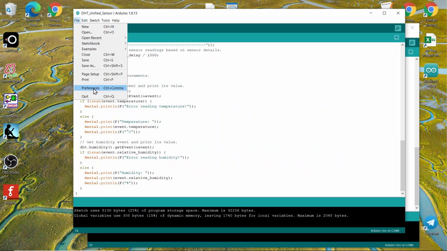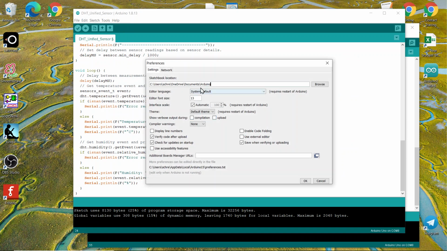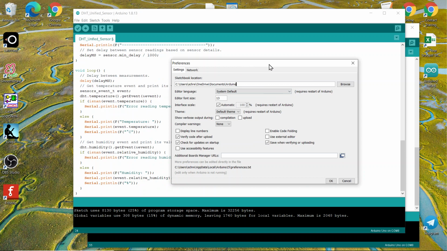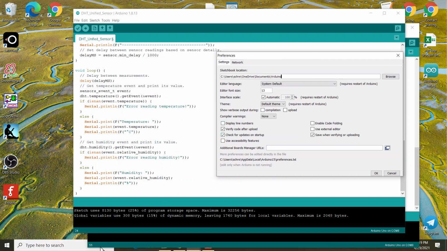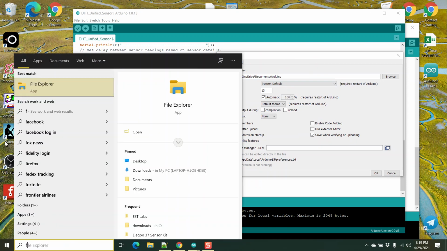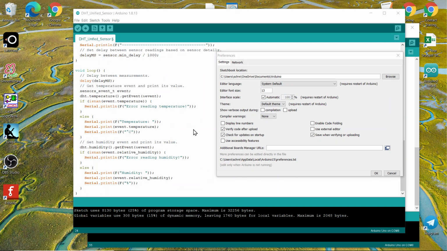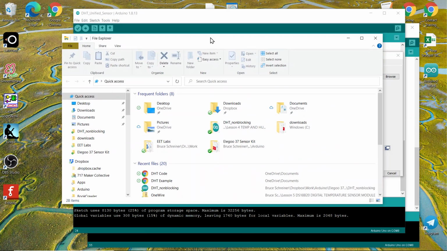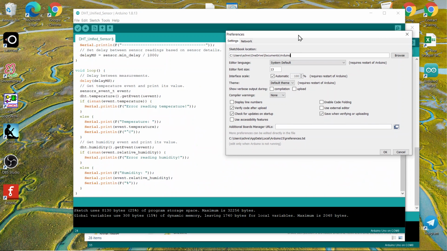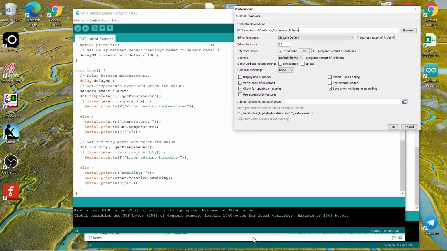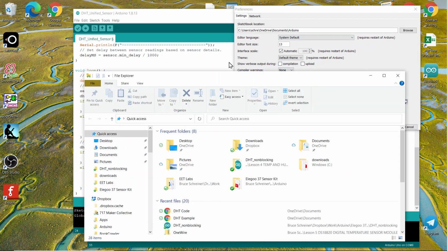And if you go to File Preferences, you look at this sketchbook location and you get your file manager. Let me bring that up. If I can here, I'm going to go and do the File Explorer. Let me drag that down here onto the screen, and I'm going to pull this up a little bit so I can see it. So we're hunting for that directory.